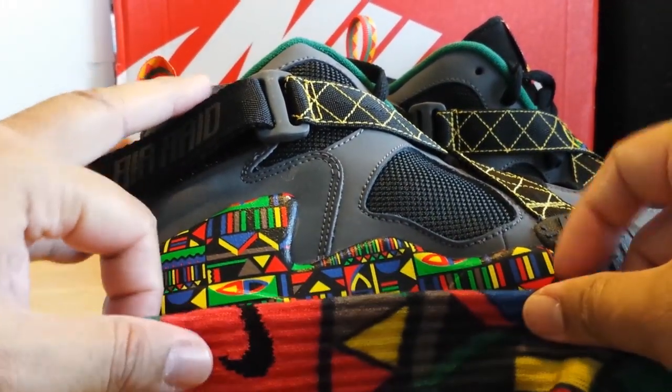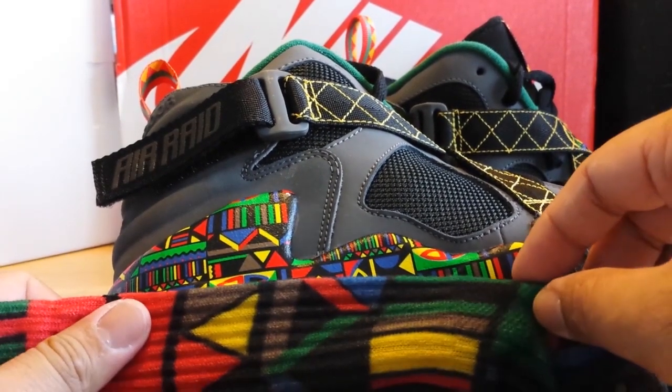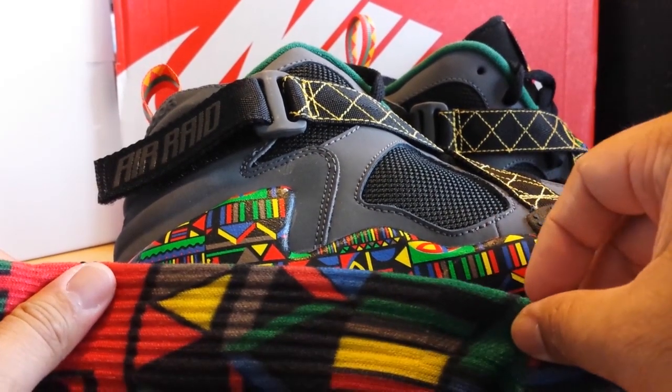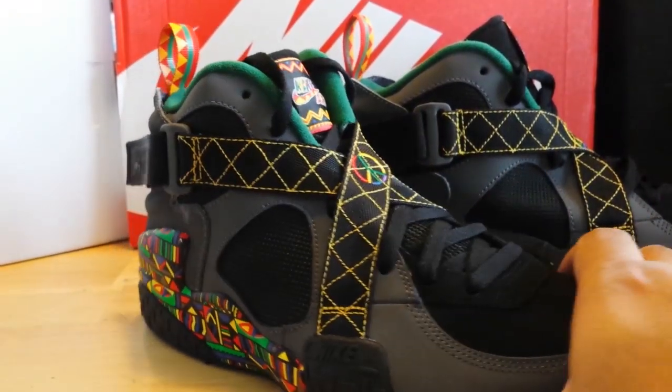I think also, with the shoe being a high percentage of black and gray, the socks will match and contrast well with the multicolor at the bottom portion of the shoe. So I'll do it on feet with that, guys, so you can take a look at how that looks.